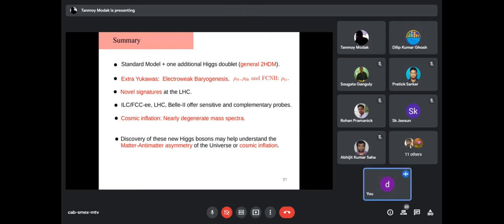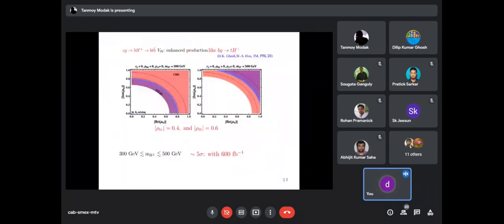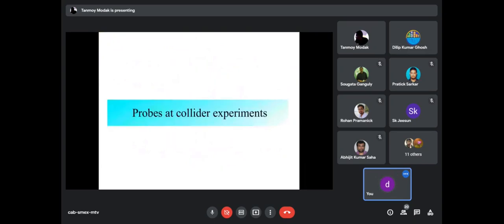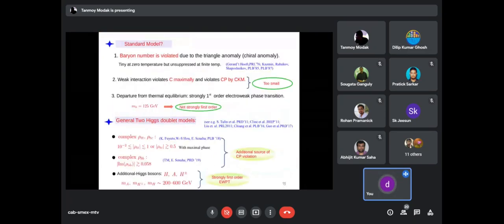So, I have a couple of questions. Yeah, please. First, you talked about the Sakharov conditions, and the third condition was departure from thermal equilibrium. Let's say, for GUT baryogenesis, when we talk about departure from thermal equilibrium, it meant that some mother particle number density goes out of equilibrium, and then only the baryogenesis can happen. So when you talk about this electroweak baryogenesis, what do you mean by the thermal equilibrium, and what do you mean by the departure from thermal equilibrium? How is this achieved? I couldn't get that.